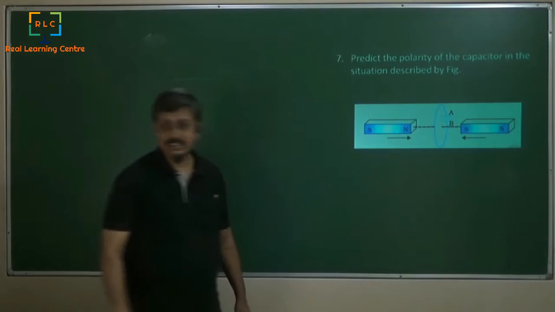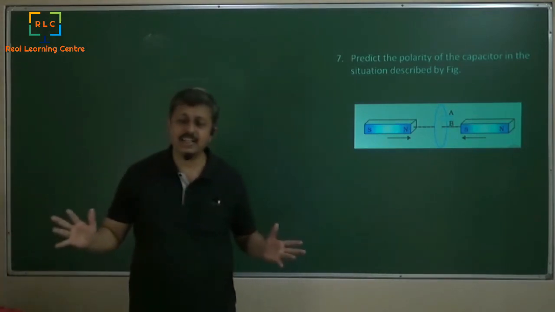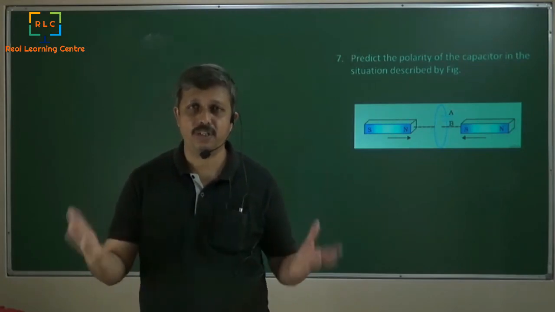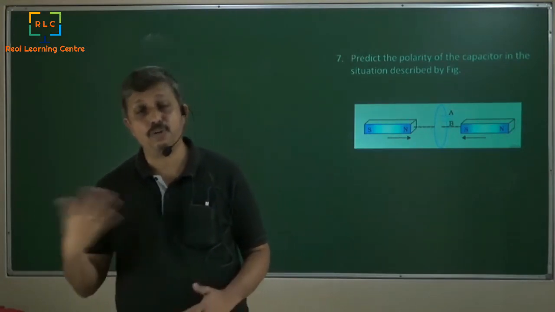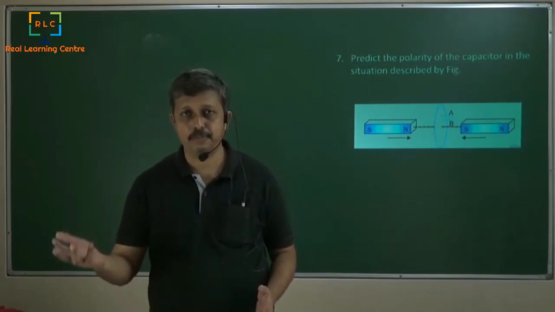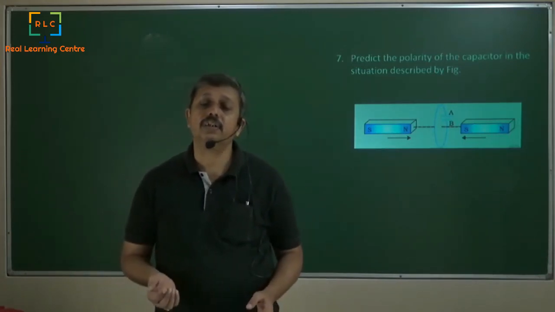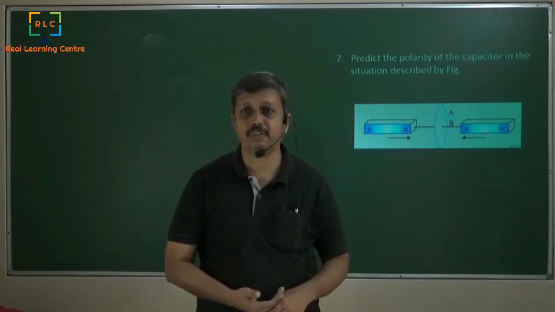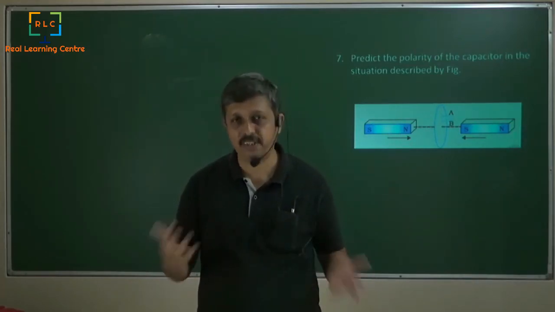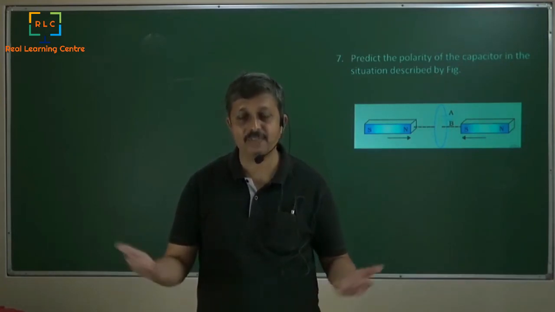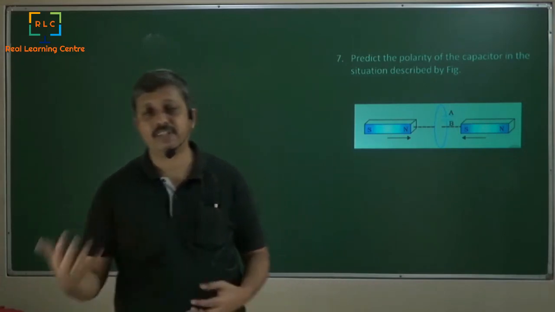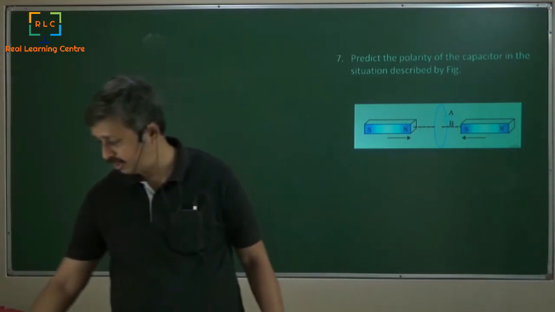Lenz's law's basic idea is whenever the magnetic field changes with respect to a coil, either because of motion or because of changing the current somewhere in the magnetic field producing circuit, it will produce a certain current and EMF. And what is the direction of that? It will be in such a way that it opposes whatever caused it. That is the whole idea, and we discussed how it is conservation of energy.